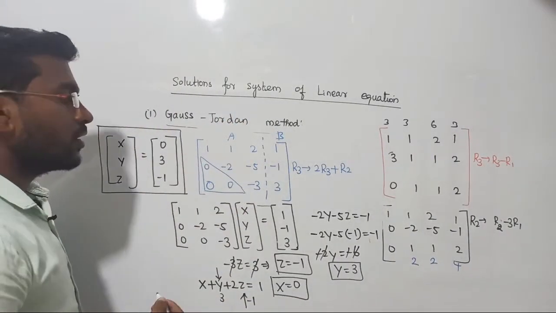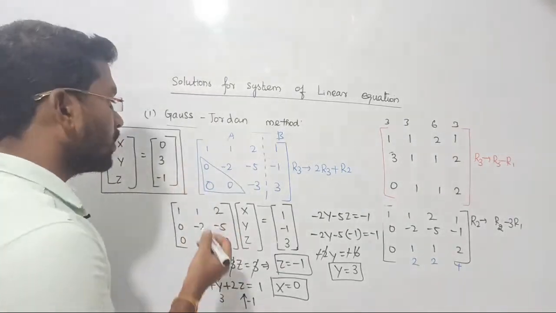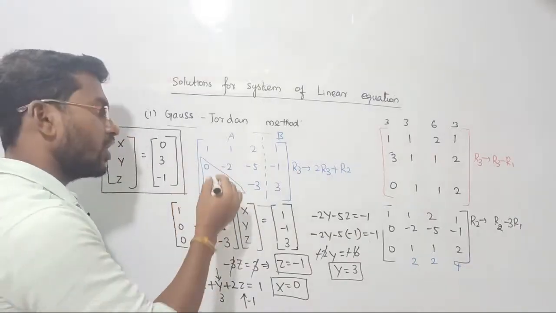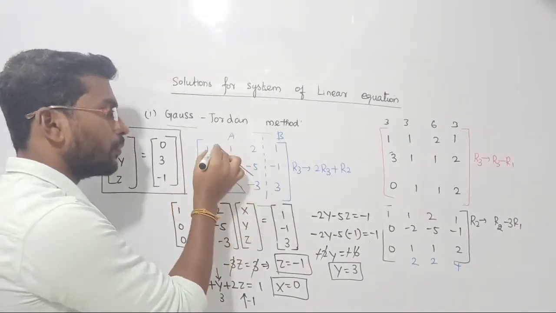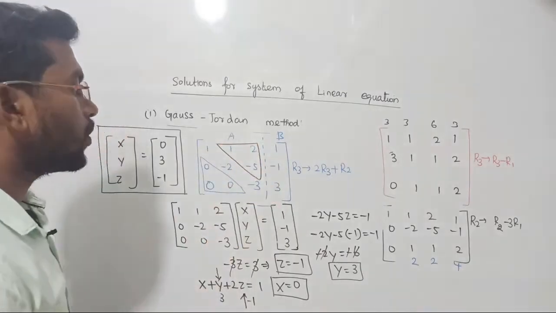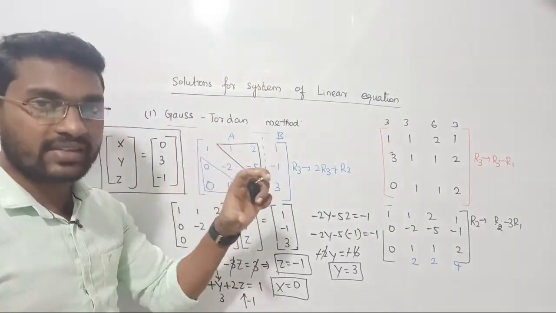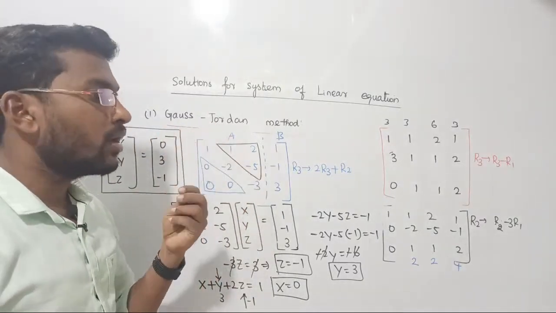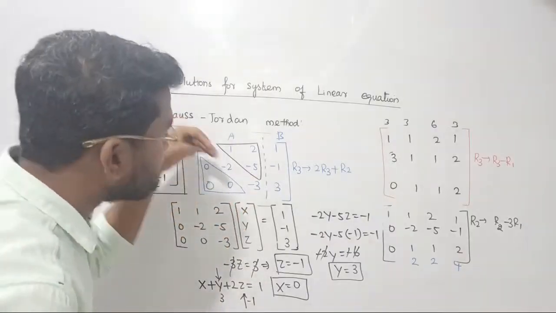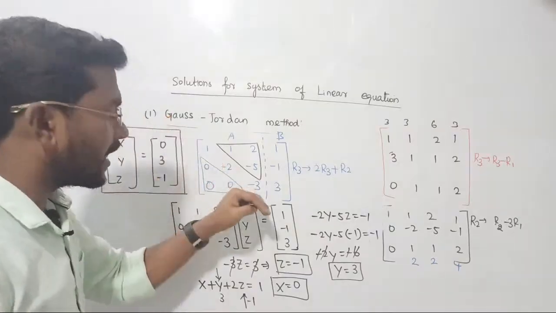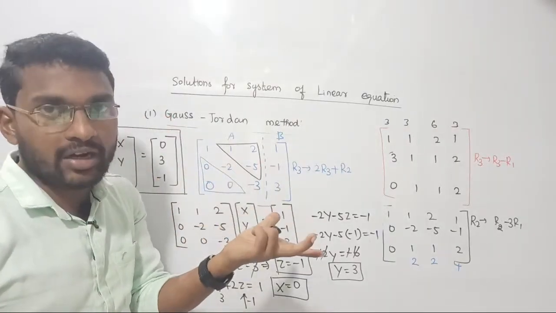Actually, in the Gauss-Jordan method, we are not only supposed to make the lower triangular part 0, you are also supposed to make the upper triangular part 0. That's all. That is, we have to bring the diagonal matrix. What does diagonal matrix mean? You will have elements only in the diagonal of the matrix. If elements lie only in the principal diagonal, then that matrix is called a diagonal matrix. Do you all agree with me?